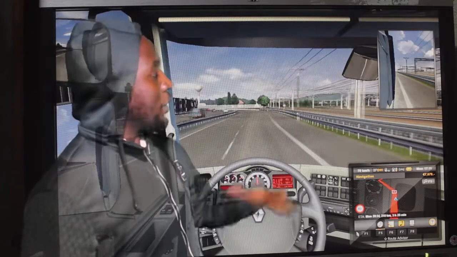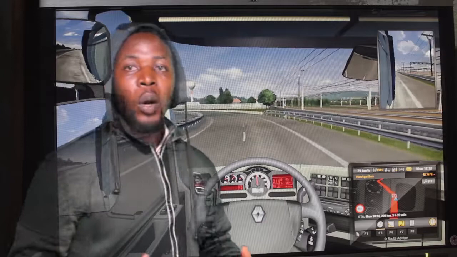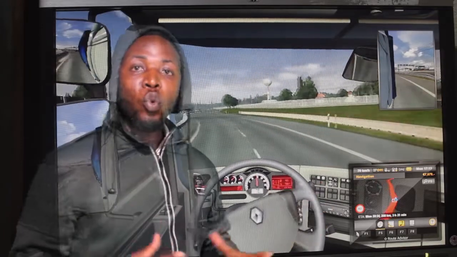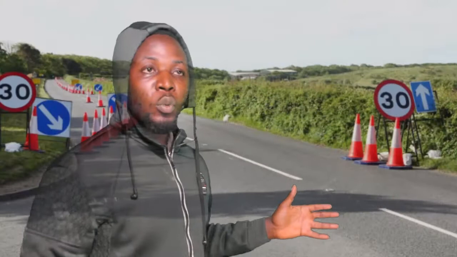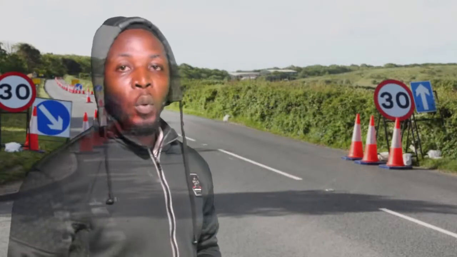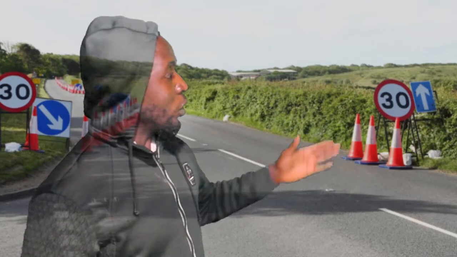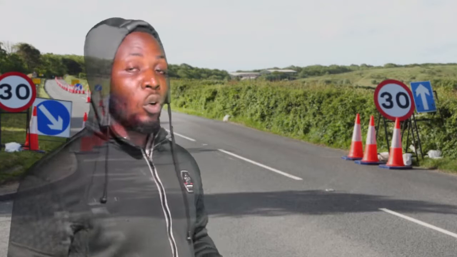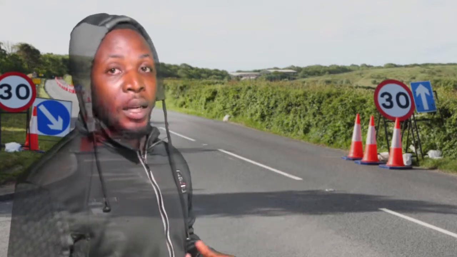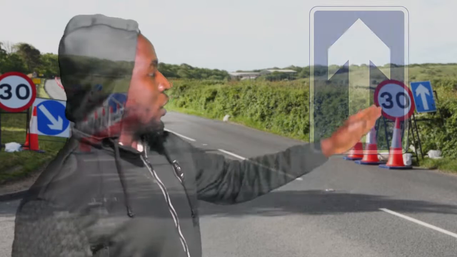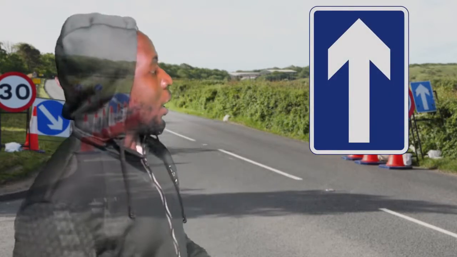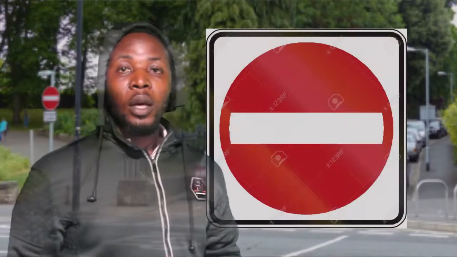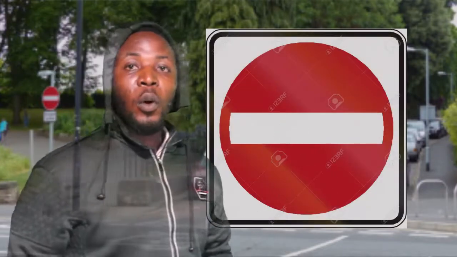This is the structure of the one-way road, and on the one-way road there are always 2 signs pasted. We have the first sign, which shows that it is a one-way road, and this sign is put on one end of the road. That is the entering part of the road. You will see the sign of one way, and on the other side you will see the sign which tells you that you are not supposed to enter. When we are talking about signs, I will tell you more about those signs.